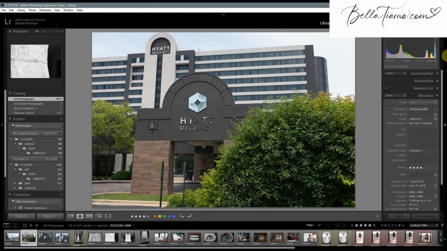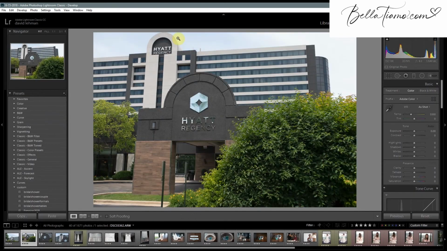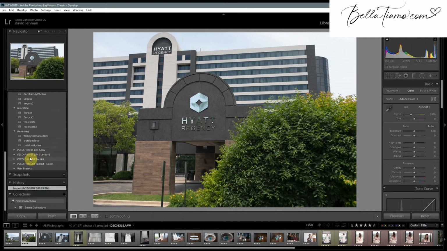So we have some presets that we can provide, and these are usually from past weddings that just worked out, and we'll carry them over into the next wedding and then maybe tweak them a little bit to give that wedding a little bit more of its own look. We do want to stay consistent with our style, so every wedding, as far as the style and the colors and things like that, matches similarly.